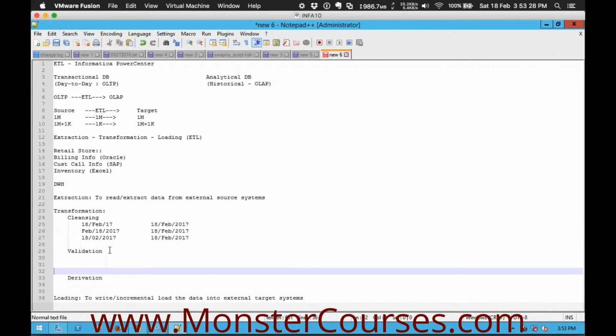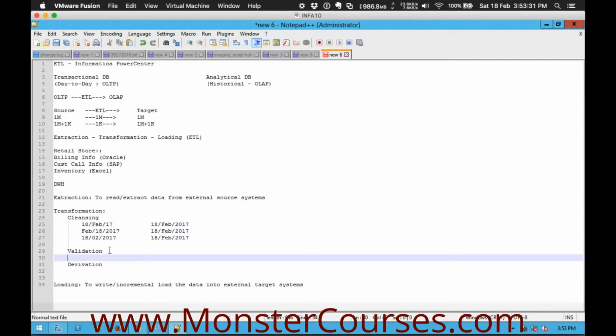And then next comes data validation. Data validation is to check the authenticity of the data. For example, we are processing email ID values, and your client asks you to process only email IDs that are valid.